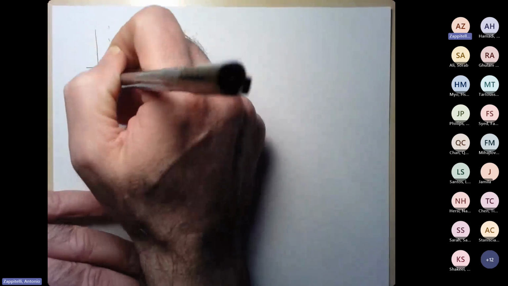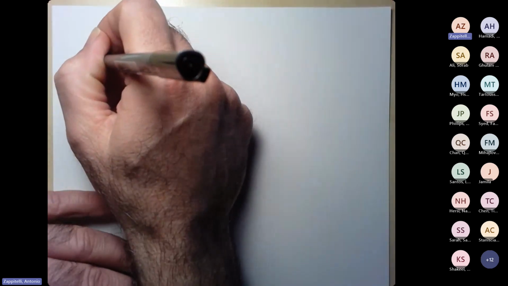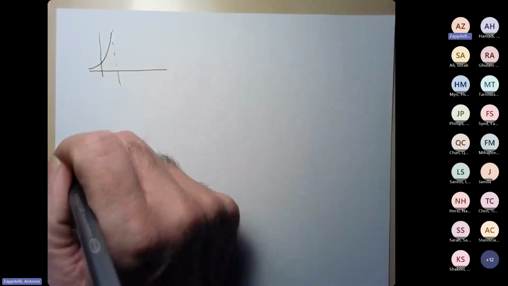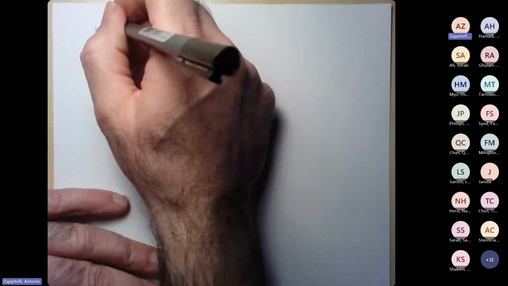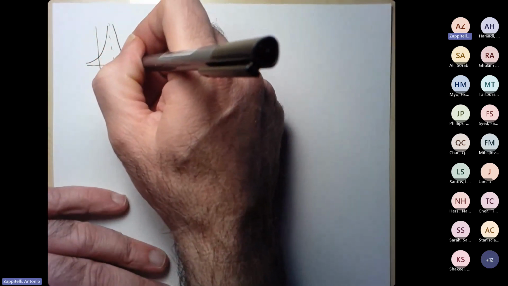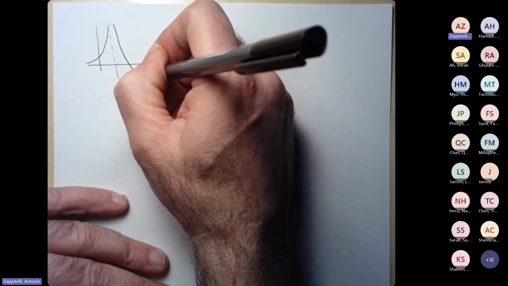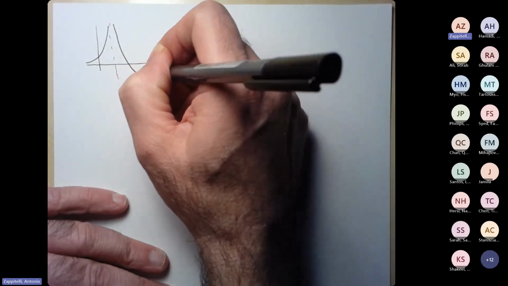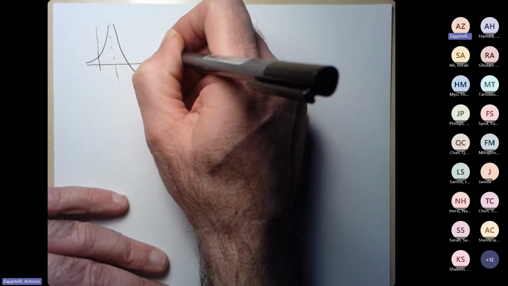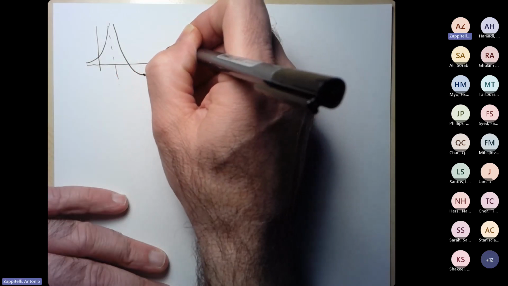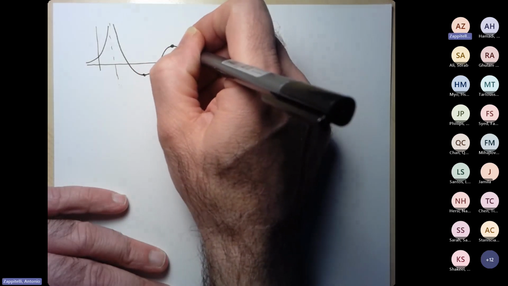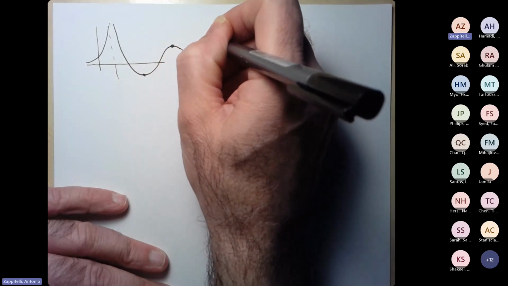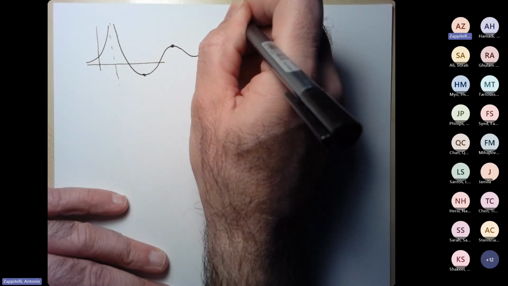So let's say I've got an asymptote here and it approaches zero as x goes to negative infinity. Okay. And now other ways that we can describe this, we say, oh, the function is increasing on this interval. Then maybe the function is decreasing. It's got an x-intercept. Oh, it has a local minimum as another x-intercept. Maybe it has another local maximum here. Okay. And maybe it goes back up and maybe does something like this.